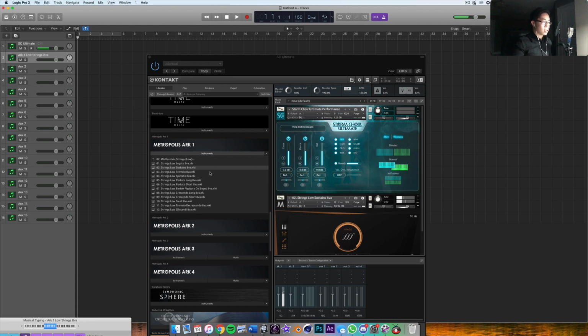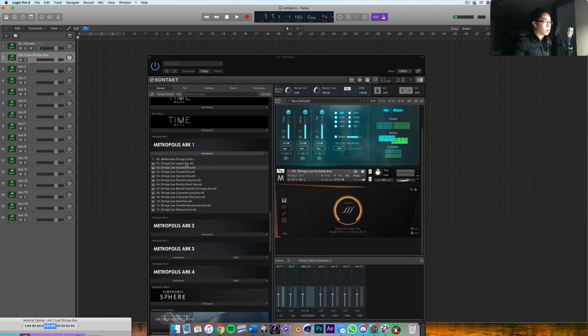And I kind of want this big attack to it. So I wonder if I can, let's see. Actually, it's not that big of a deal because the attack itself is quite strong. I was thinking of an articulation that might be a little more attacked, but, and then I can have that ending there. So let's give this a try.